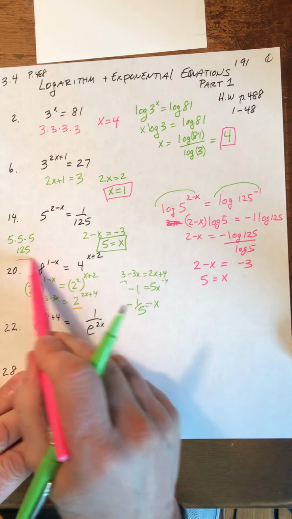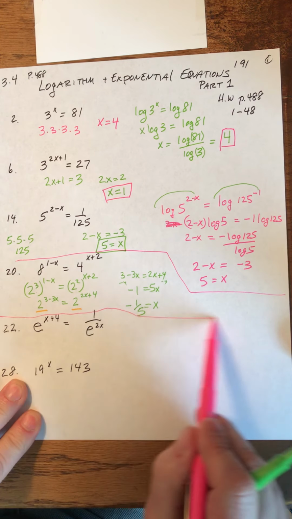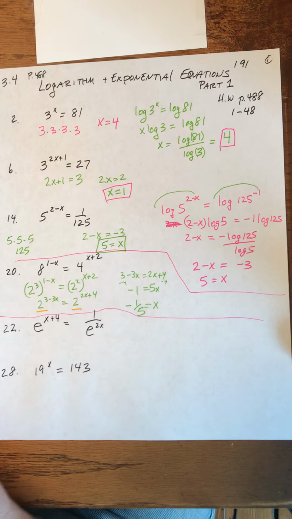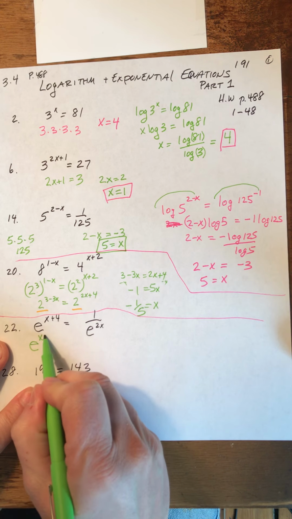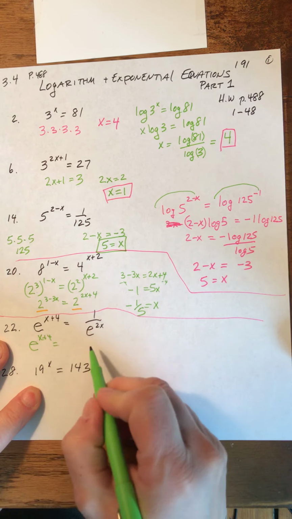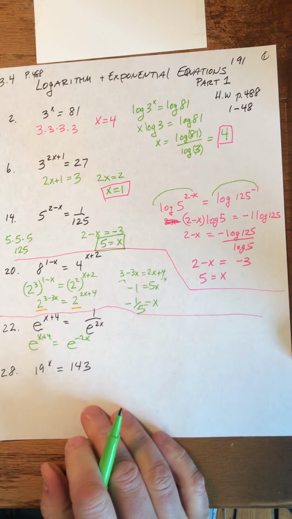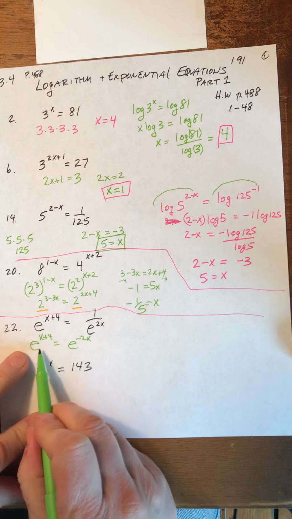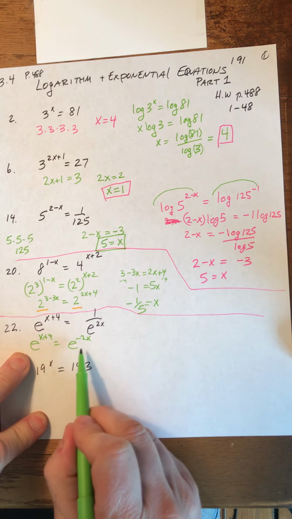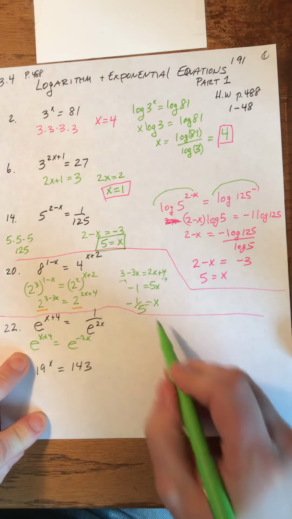This one goes to this here, over here, so you don't get these mixed up. Let's look at this one here. This one we could do a couple of different ways as well. But think about this. I'll show you two ways for this one. If this is equal to this, and I want to bring this up so that I have an e in both bases, but I brought it up so I changed the exponent to a negative, I have e to the x plus 4 equals e to the minus 2x. The x plus 4 and the minus 2x have to be the same.